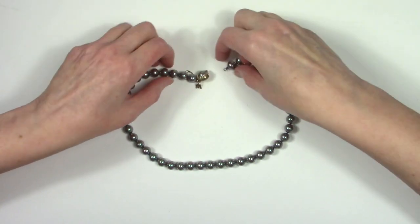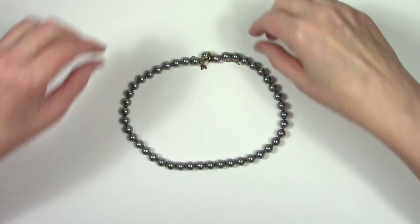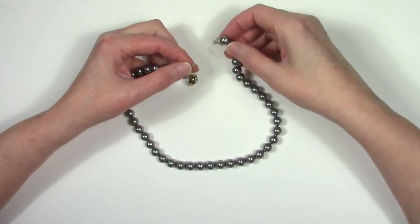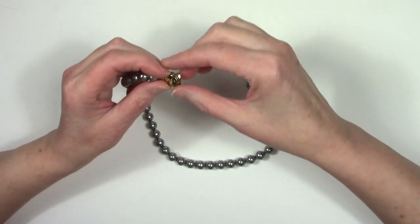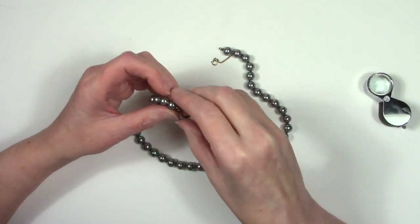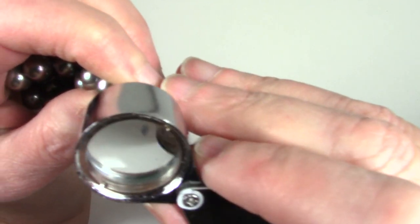Ooh, this is pretty. Wow. Now, to me, this looks like it might be real pearls because it has an overtone. I can see a pink color on top of this kind of bluish color. I don't know. It still could be imitation. So let's go through the paces here. We have a hang tag and a broken safety chain. A safety chain is many times an indicator of a high quality piece. So you always want to look for those. Okay, so this is a fake. A really good fake, and it's definitely worth getting.